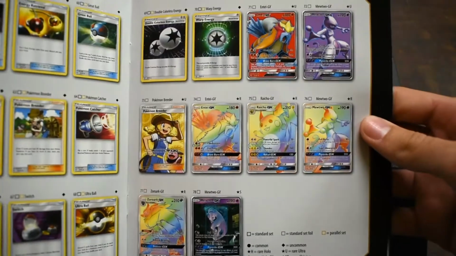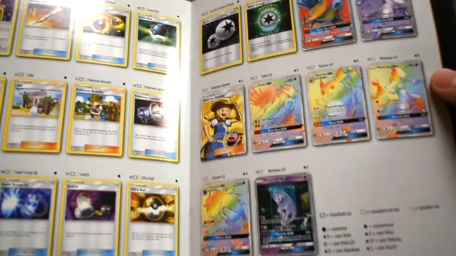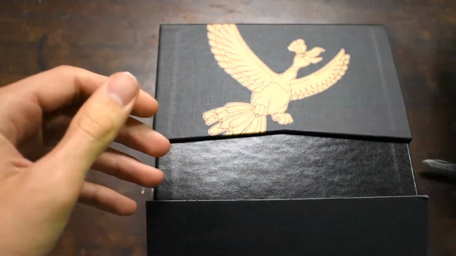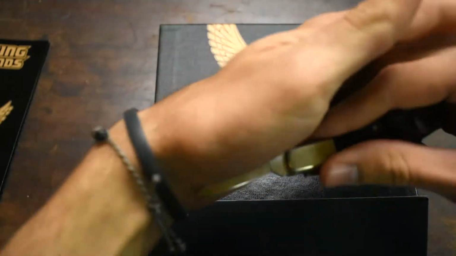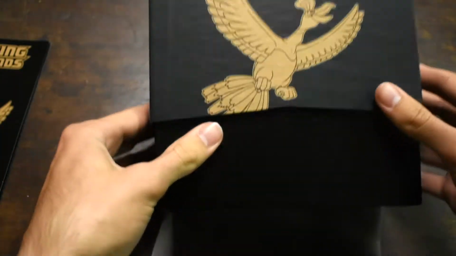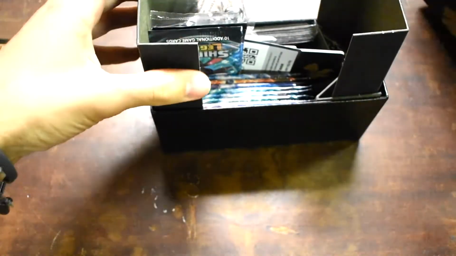And then it's always got the cool things in the back. There's all the cool things you can get. We are aiming for that secret rare Mewtwo, and there's a shiny Mew somewhere. That's what I want. So if I pull it, I will poop my pants, I guess. That's the goal here. The goal is to poop my pants.